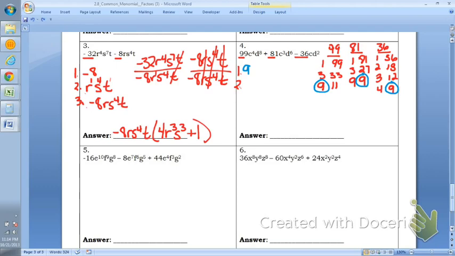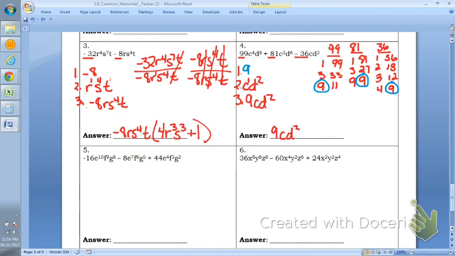Okay. Step 2, find the greatest common factor of your variables. All three terms contain a c. The smallest exponent on that c is 1. All three terms contain a d. The smallest exponent on all three of them is 2. So to find our greatest common factor, you put those two together. 9c, I don't need to write the 1, d to the second. So our greatest common factor is 9c d to the second.